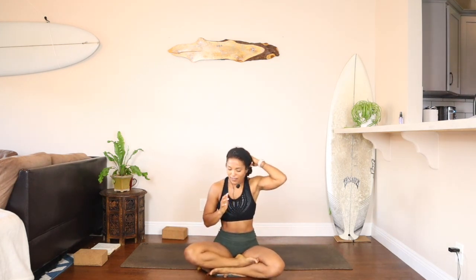Place your hands at your heart, thumbs pressing at the sternum. Let's take one last collective breath in through the nose. Out the mouth, exhale.